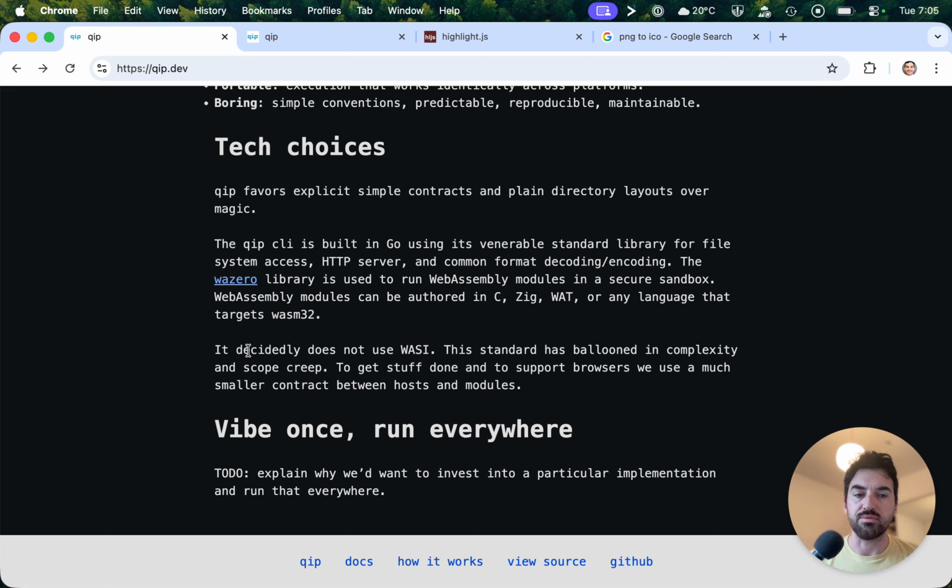WASI comes from a file system, Unixy operating system, command line world. And so it's two very different philosophies. And I need something that's going to run in the browser. You saw that little demo, it runs in the browser. I need something that works today in the browser. So I can't afford to tie myself to something that is so uncertain and so bloated. Browsers need stuff that is really light.